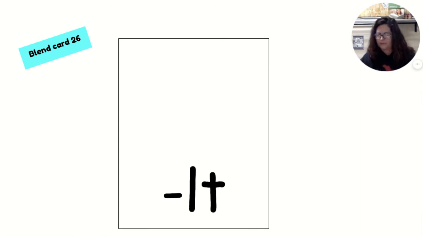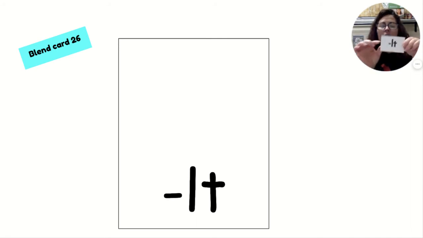There we go. Okay, so LT is our first blending card, or not our first, it's actually our 26th blending card, but the first blending card for today. And the keyword for that is melt.